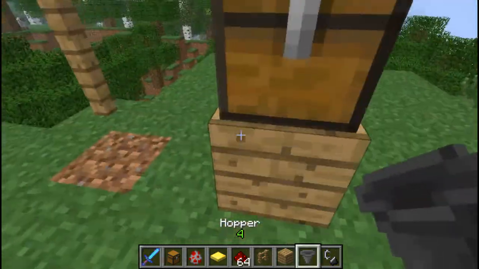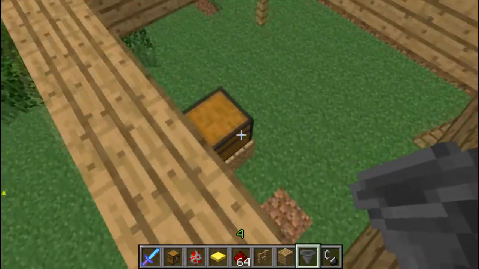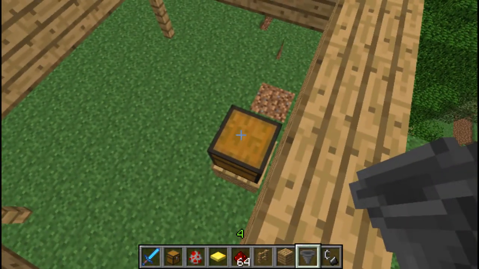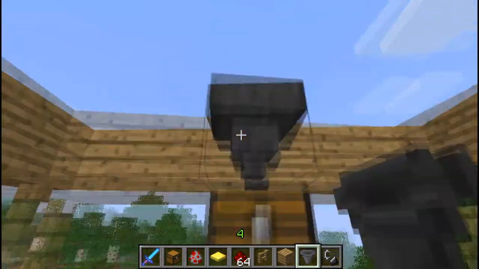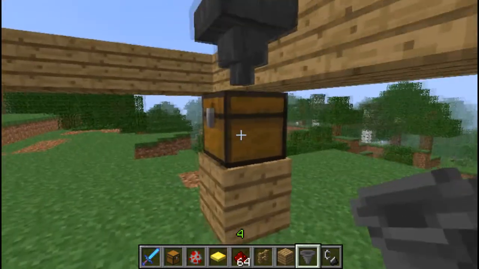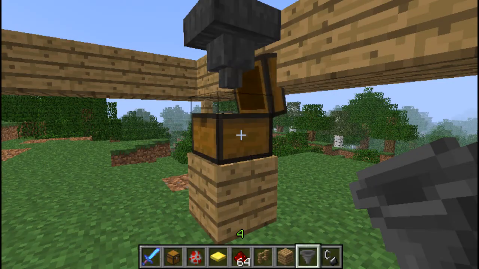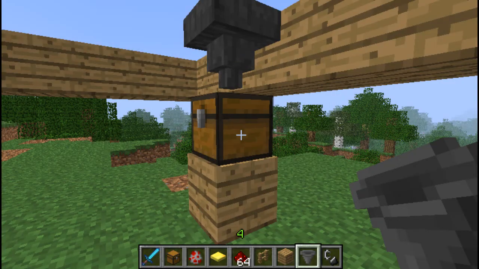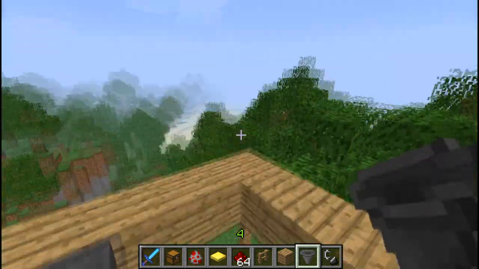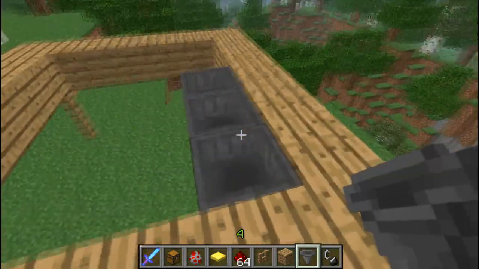And, alright. I discovered this. Actually, my wife told me this. If you crouch and then right-click on something, it places instead of opening. Otherwise, you're like, I'm gonna need to put something on the side of this chest, but I can't, because every time I right-click on it, it opens the chest. Well, if you crouch, it'll place it on the chest instead. Which is what I need, because I'm gonna be doing this.